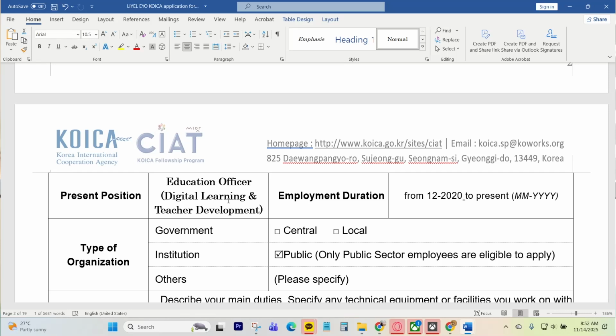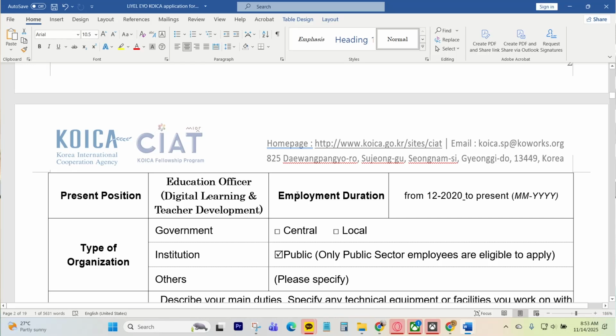Now, these things are very, very important. So that's why we always recommend that nomination should be based on people whose present position reflects the courses they are going for, because this is also one thing we use to qualify or to disqualify people. So I hope you put in a present position that is related to the course you're going for. For instance, this guy is going for global education and he's currently an education officer. So this is very, very key and important.